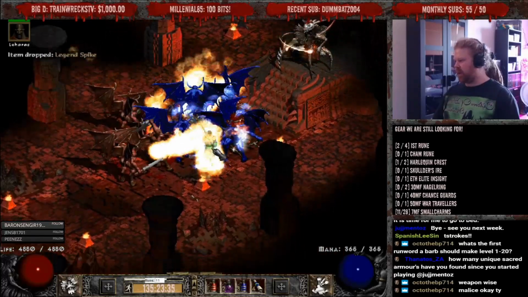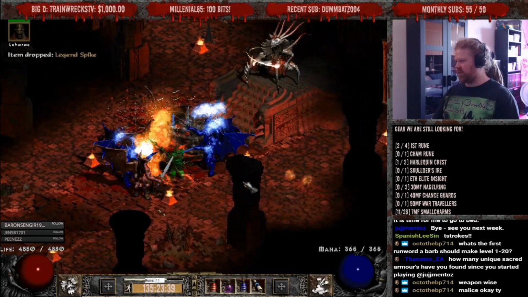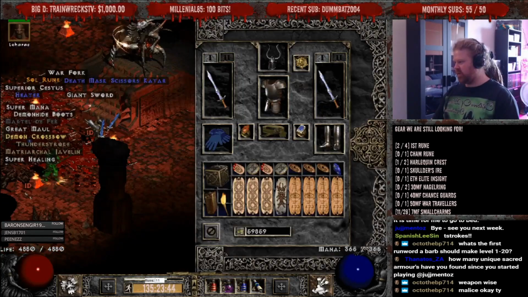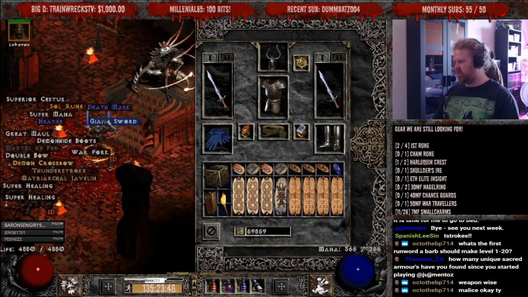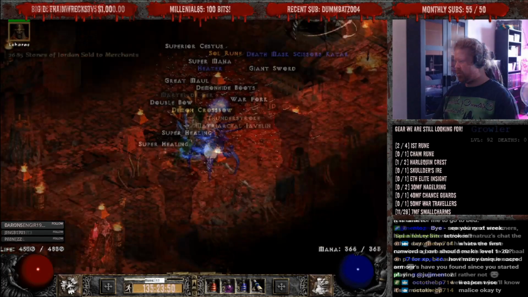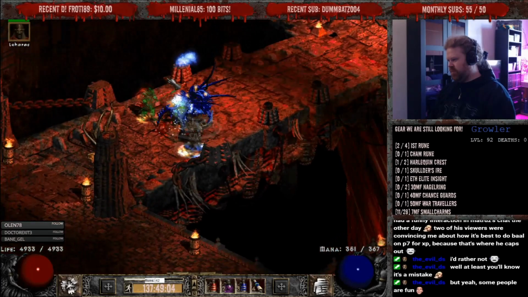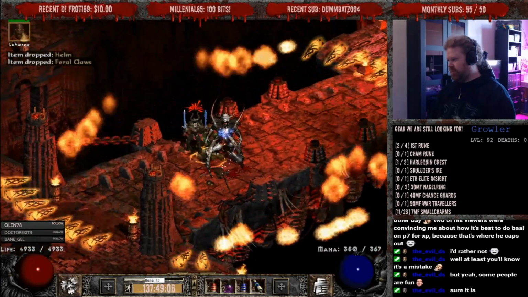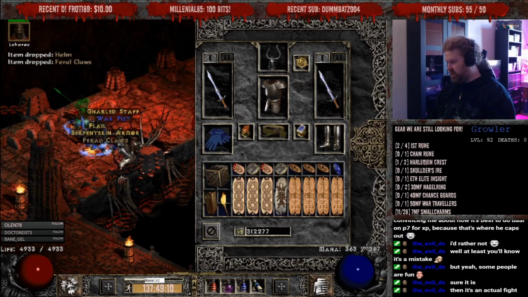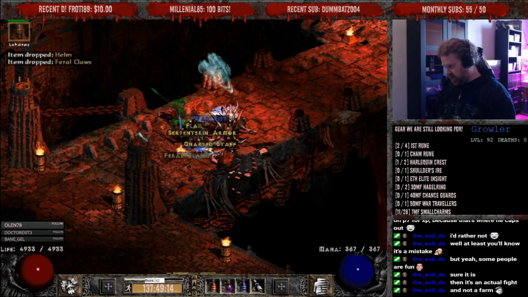Another one! You're kidding me! That's another TC87, from the same wave. Feral Claw. Oh, Helm. That's a new item. Wow. We actually got the Coif of Glory, which is a new item for us.